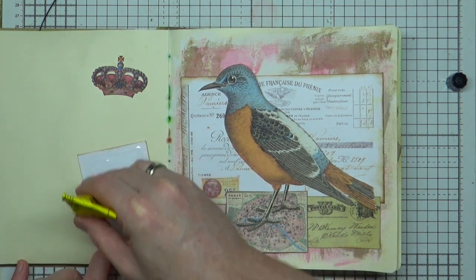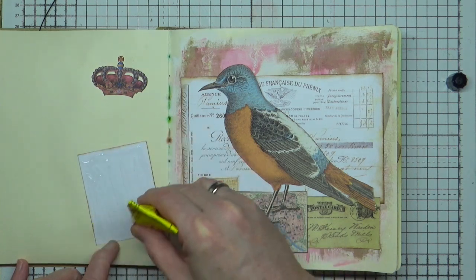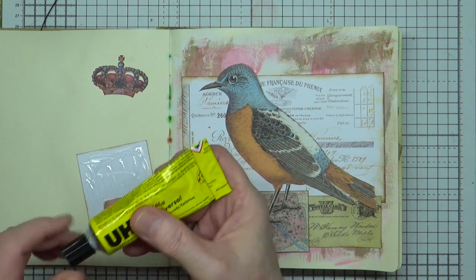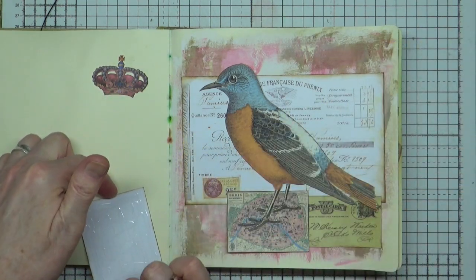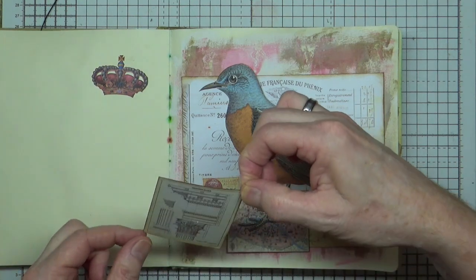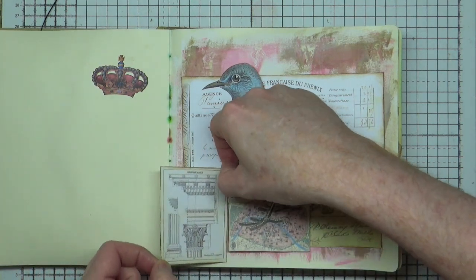So I have been watching some other kind of collage artists on YouTube recently, and it's surprising how differently people do collage.